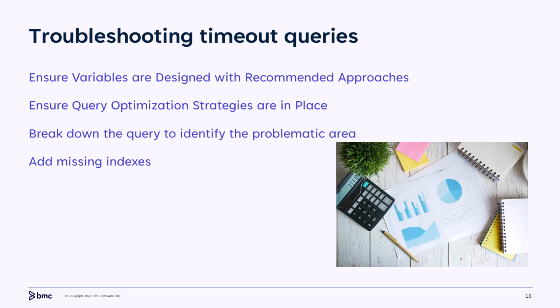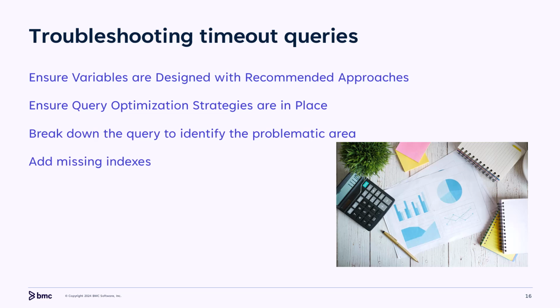If we specifically look at IT service management use cases, then you need to know the metadata layer a bit, like what all are my enum type of fields, like status, priority. Usually the values of these fields are fixed, so you can go for the static type of variable there, instead of writing a query and fetching the data from the server. If you know your data, then you can choose the variable type correctly and design it accordingly.